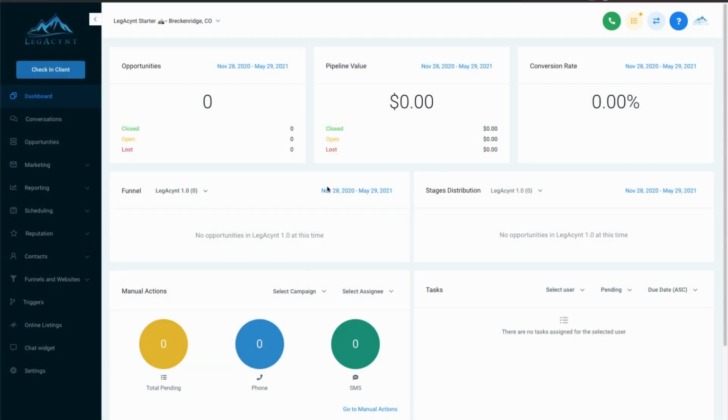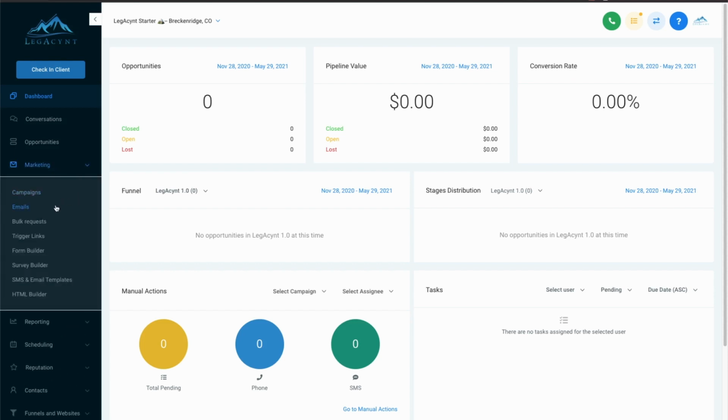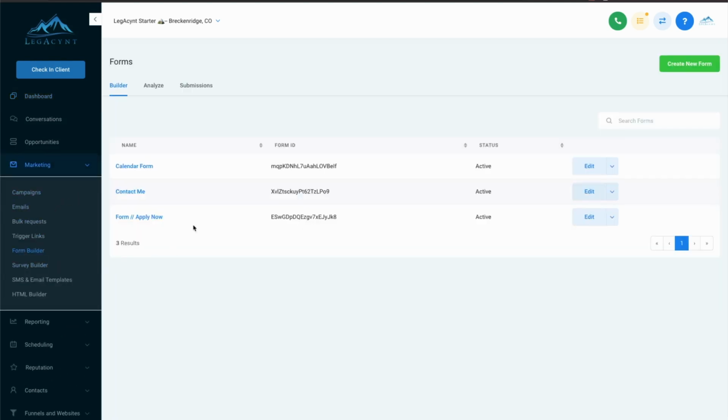The first thing that we need to do is to build a form and a landing page. This is where all of our recruits, candidates, interested prospects are going to go and basically apply for this position. So to get started, let's build a form. Now, for the sake of speed, I've gone ahead and built the form already for us, but let's jump into it just so I can show you what it looks like.